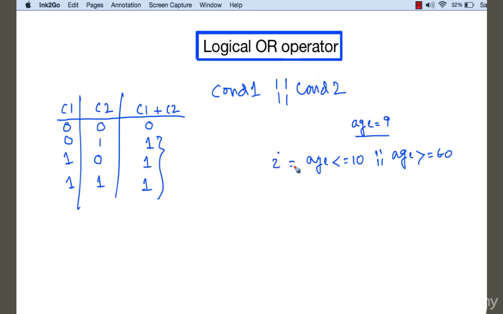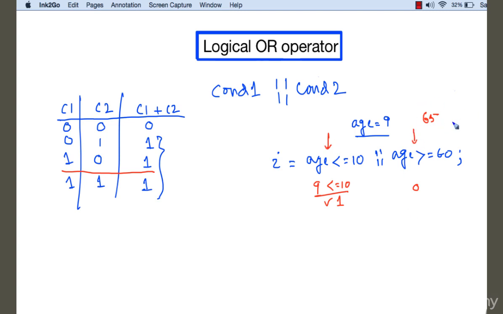Now I'm catching the result of this OR evaluation in the variable I. The value of I in this case is going to be 1 because the first condition is going to be evaluated to true. The current value for age is 9, so 9 less than or equal to 10 is true, so it's going to return 1, but the second is going to return 0. You can check here that the result is 1, so that means the result of the OR evaluation is true. Similarly, if the value for age is 65, then in that case also this OR is true, because the first is false but the second test is true.